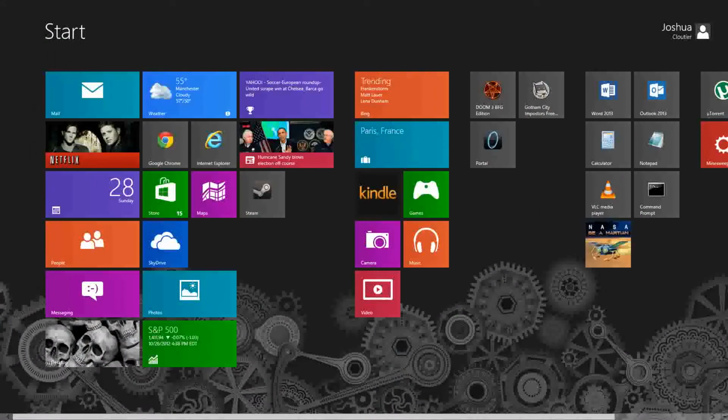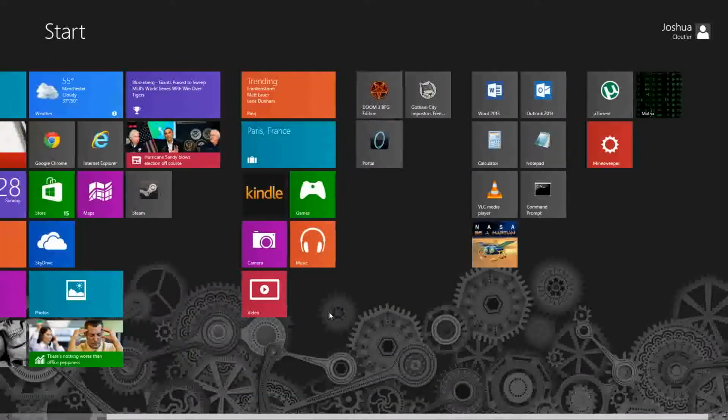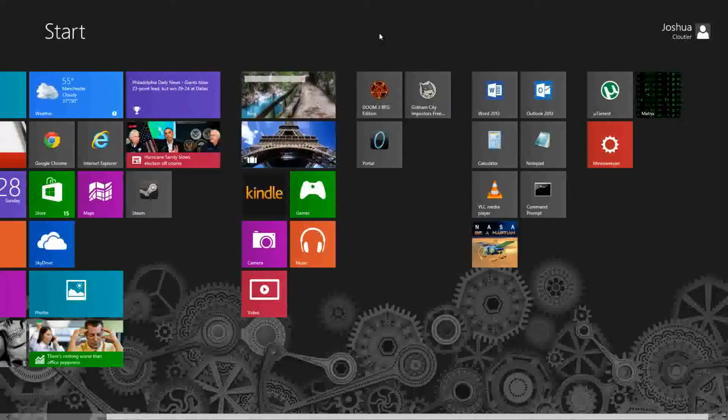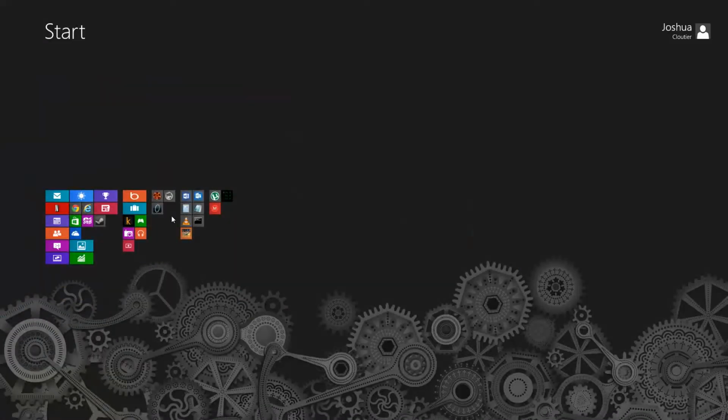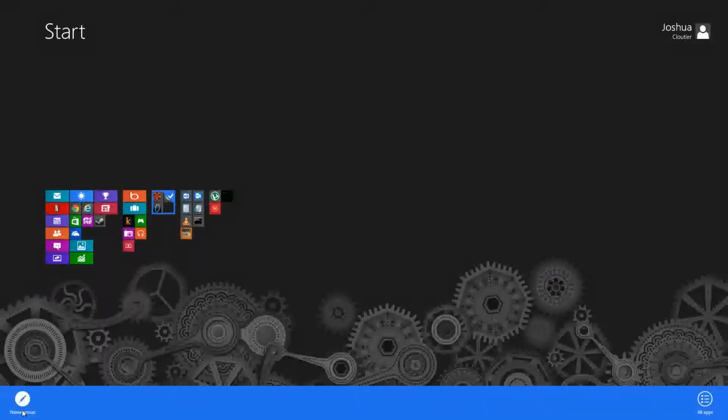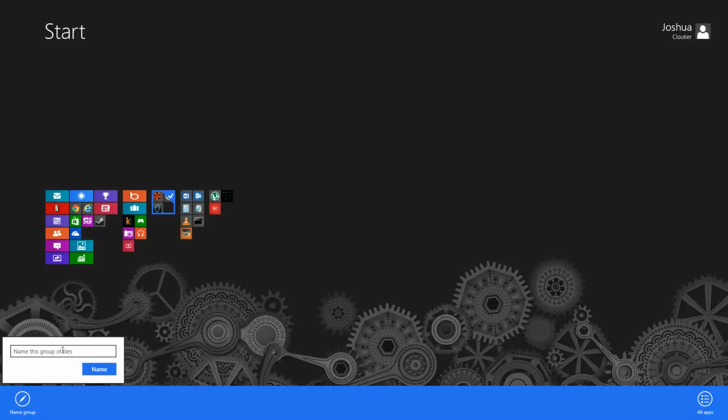Now, let's say you want to name each section of the tiles that I was telling you about. You can press the Control key and use your scrolling or middle mouse button, and right-click on each section to name it. So in this case, I'm going to name this group Games.